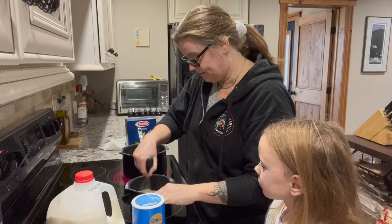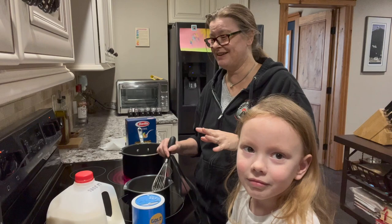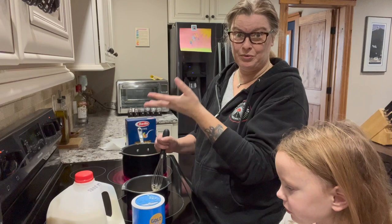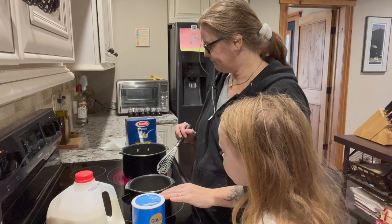If you want, go ahead, throw timers on. In fact, I really do suggest with certain things, throw timers on it, even if it's for a minute or two, because a couple extra seconds could burn it, and a couple seconds under could leave you with raw food. So always make sure that you're following times. The water isn't even boiling yet.